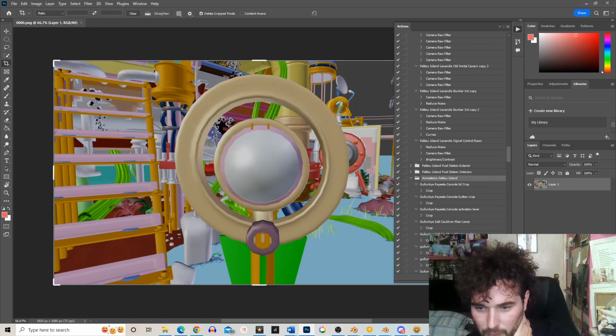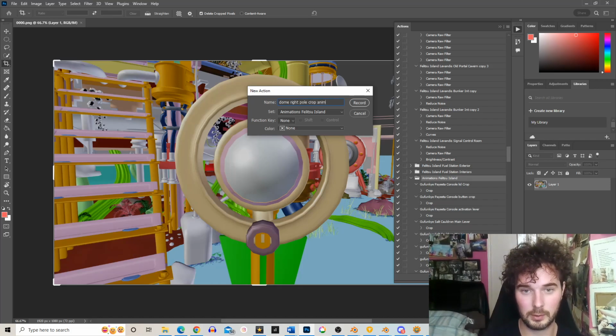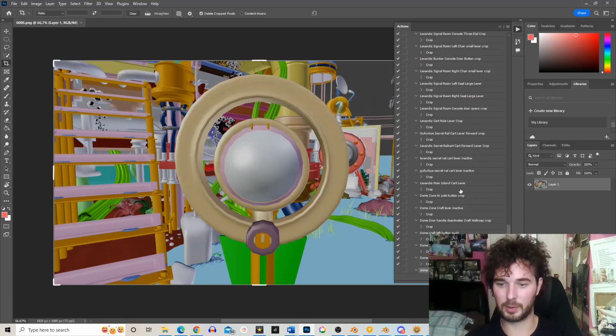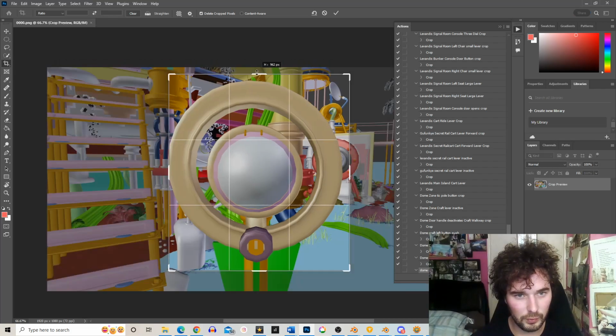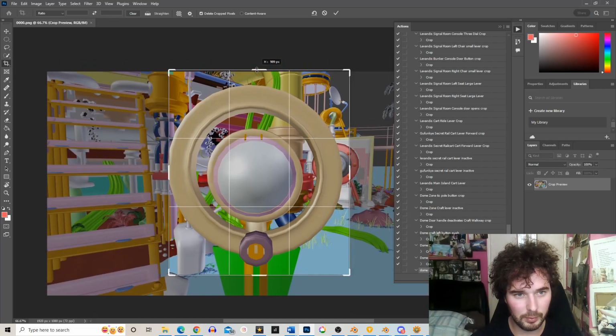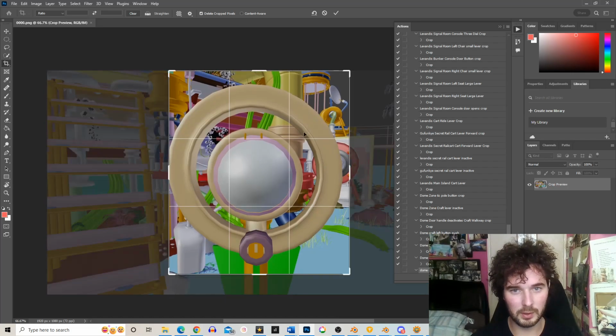So we need to add a new one here. I'm just going to call it dome and set that in place, and basically just draw the crop. I'm actually just going to draw it relatively to the top of the screen here, just because I should have opened the one with it being open.